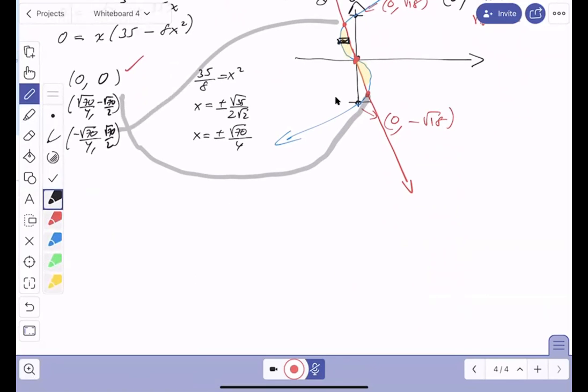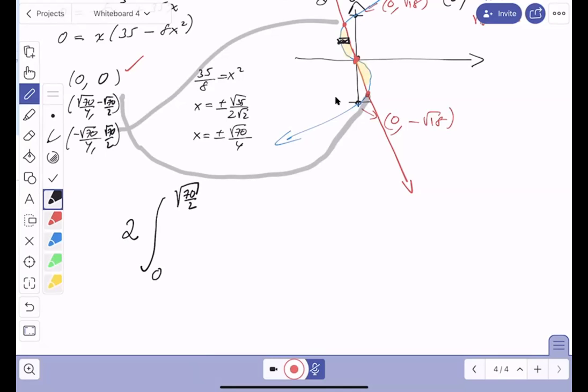There's my representative rectangle. And when I say I do one of them, if I do the one on top, the one on the bottom is going to be done too. So I'm only going to do one of them, but I'll double it. And what am I going to go through? What's the y going to go through? It goes from 0 up to root 70 over 2.